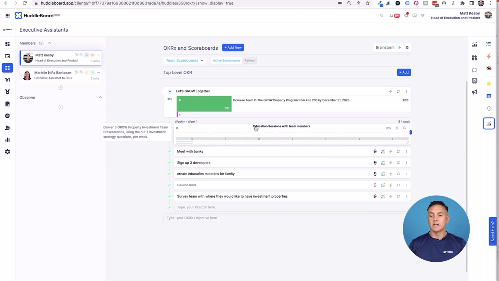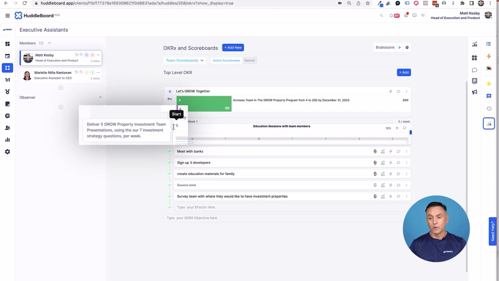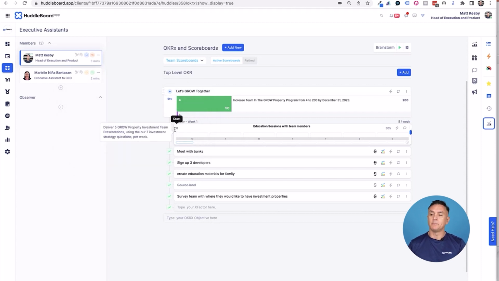It starts here, and as you hover over it, shows the full explanation of that particular X factor. This scoreboard also has something different to it compared to the key results. We'll notice that it's displaying for us Monday, Tuesday, Wednesday, Thursday, Friday, Saturday, Sunday here, and we can put in the data along the way. We can start to capture what it is that we're measuring. Now, we'll notice that as we increase, we're starting to display the green there. And our scoreboards are unique in that it gives us a point to capture the data all the way along.